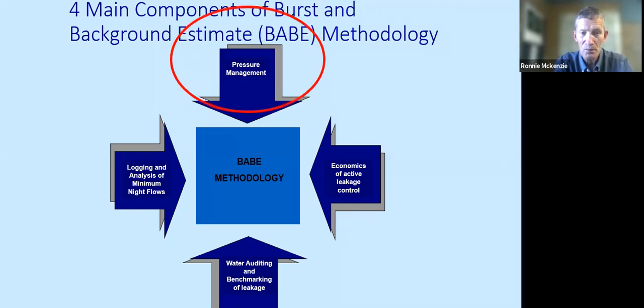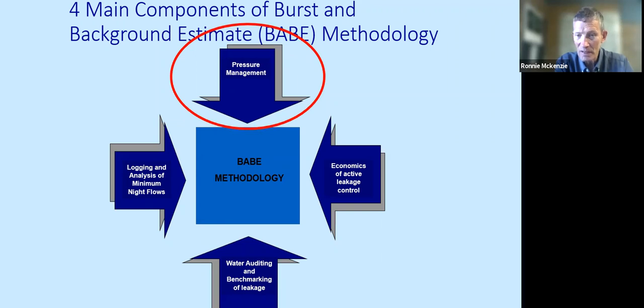So pressure management, as I mentioned at the beginning, is probably the most important intervention when you're trying to reduce losses from a water distribution system. If you don't have the pressure under control, anything else that you do will virtually not last. If you repair leaks or you fix internal leakage, it's not going to last if you don't manage the overall pressure that's causing the problem. Now, it's not always the answer, but in many cases it is a very good starting point.